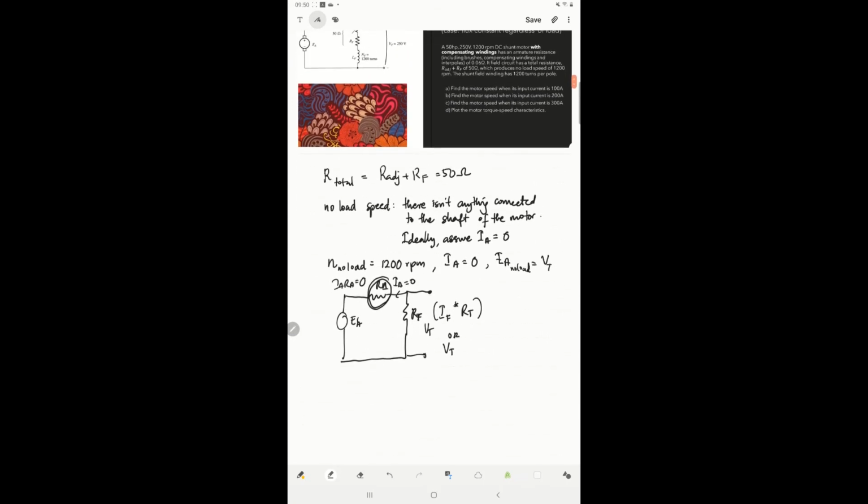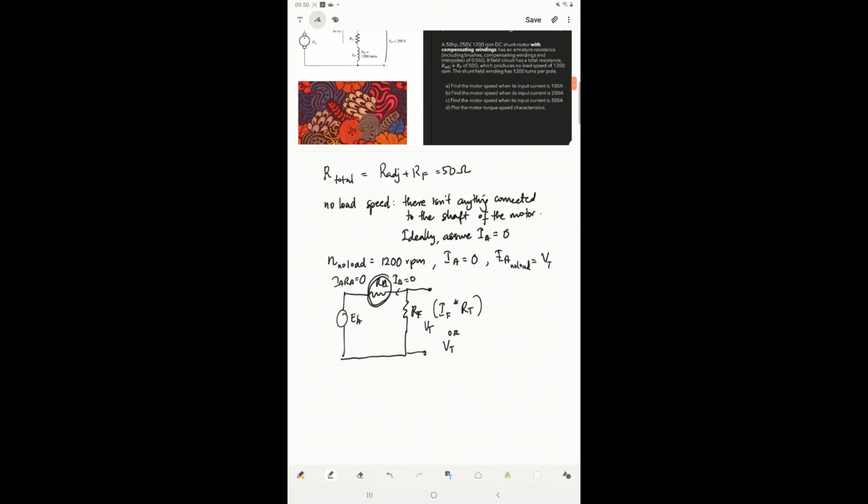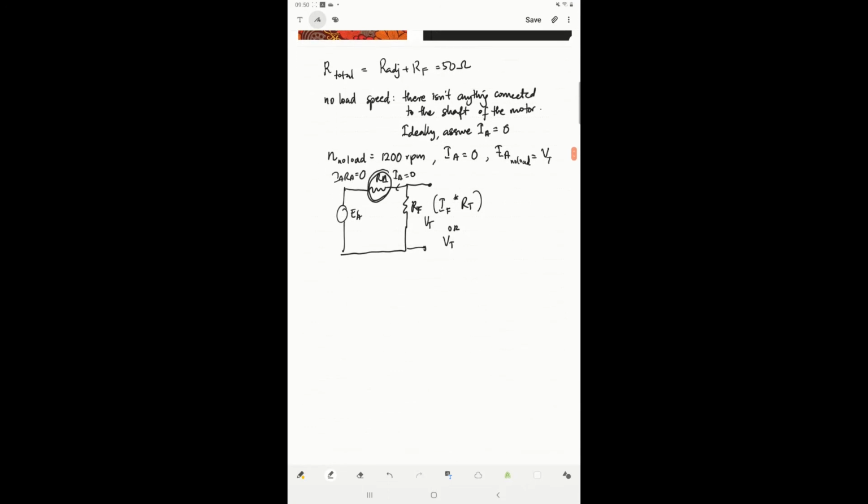Okay, now let's see the relationship between the speed and the internal generated voltage. We know that EA is actually K prime φ ωm. This comes from the theoretical knowledge that we know before, that the internal generated voltage is equal to the machine constant K, and it becomes prime because we have speed in RPM here, and then the flux in the system, as well as the speed of the machine.